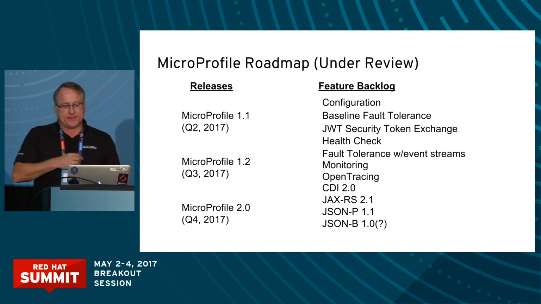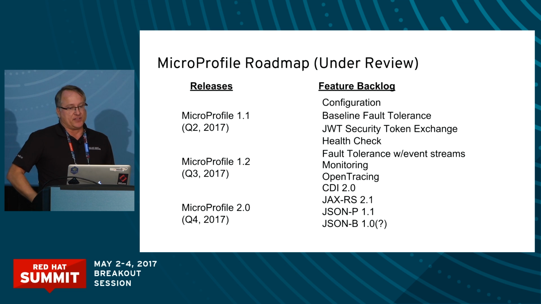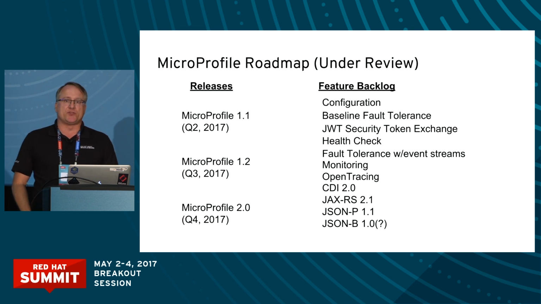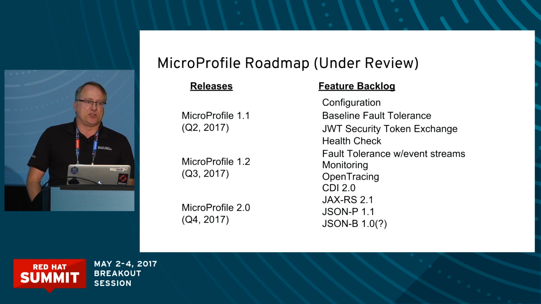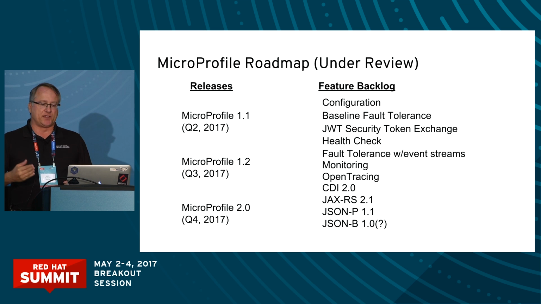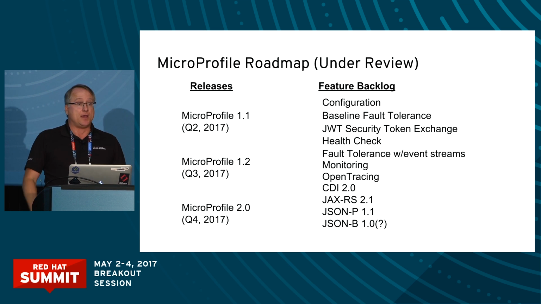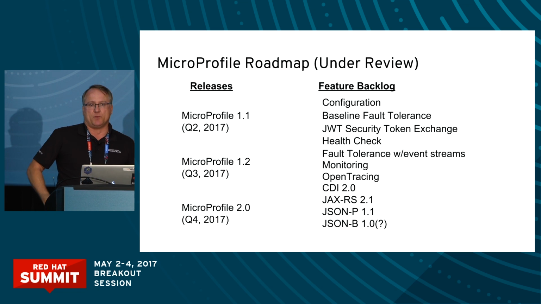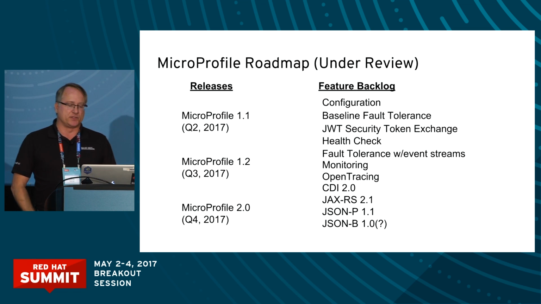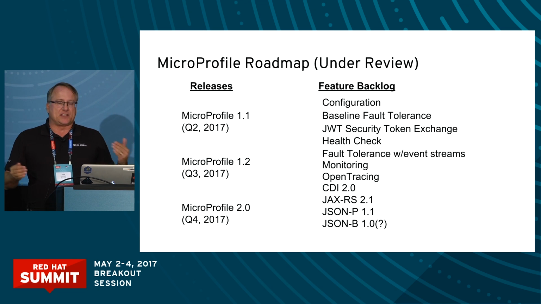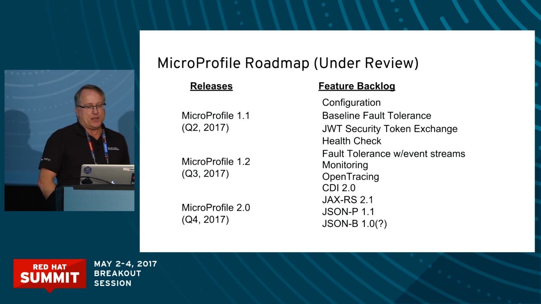And if you look now at the right-hand side, this is the feature backlog, right? This is all the features that people in the community are interested in working on. So it wasn't just one person deciding, these are all the things we need. It's just like someone comes in, they're interested, they say, you know what, I think we should be doing monitoring. Maybe we should look at open tracing, right, for tracing performance across multiple instances of multiple microservices. So there's lots of people with different ideas about what they think should be in MicroProfile.